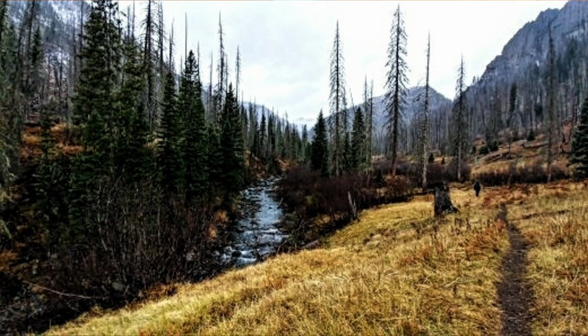And with that, we're going to kick this off with one of my favorite hikes of all time. This is the Rainbow Hot Springs hike. This is one of my favorite hikes that I've ever done. We did this in late November and we went on this trail. Me and Sierra were completely alone. I absolutely loved this trail.